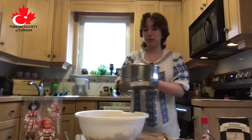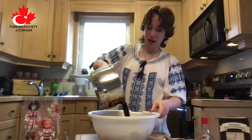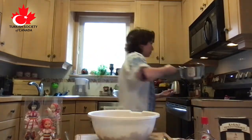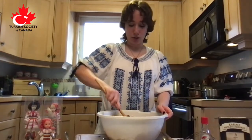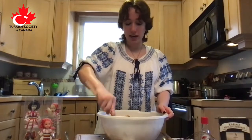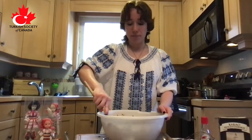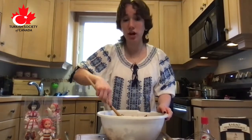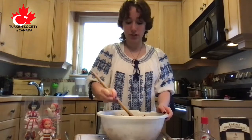So now what we're going to do is add this mixture into the cookie mixture. So just like that. Perfect. I'm just going to put this over here. And now I'm going to take a wooden spoon and we're just going to mix it all around until everything is nicely coated with the chocolate. I'll show you what it looks like in the end, but all the cookies should eventually form just a thin layer, like a thin layering of chocolate on it. And it's okay if you have some extra chocolate on the bottom because that'll kind of condense when you put it into the fridge.